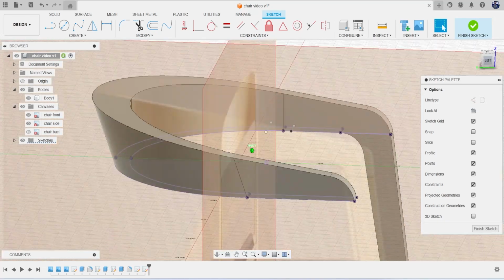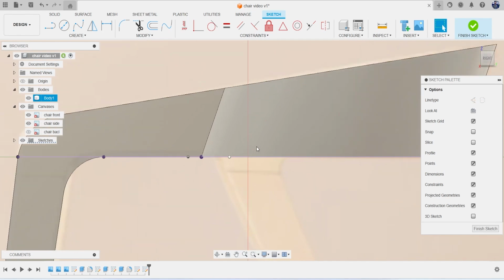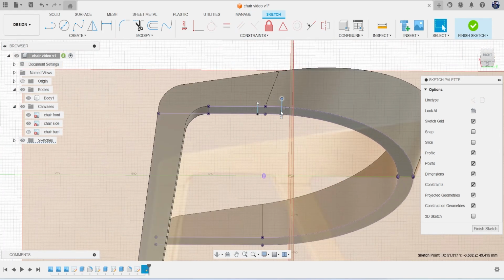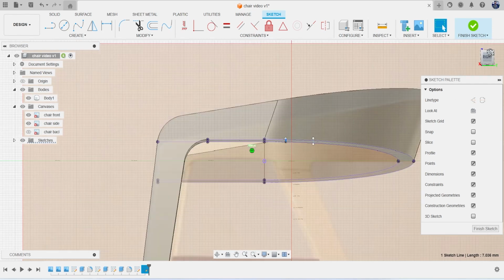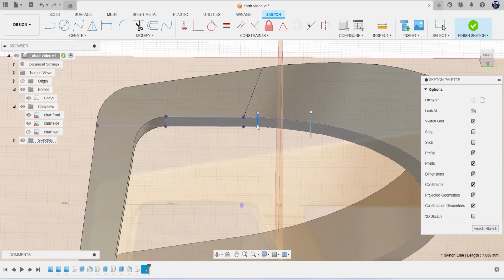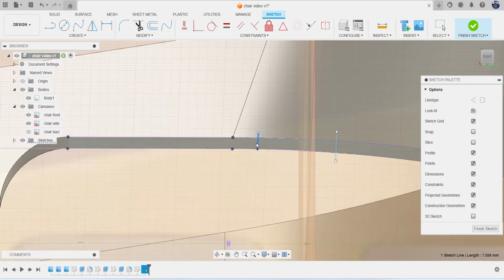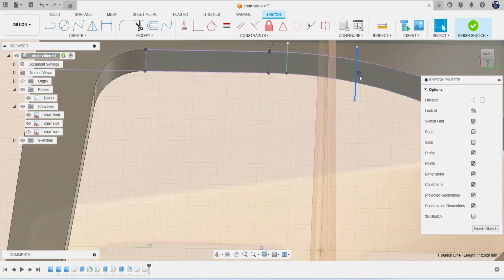Let's just check if that's roughly in line with where we want it to be. No. Okay, so we're a bit too far over. So let's see if we can bring this a bit more. A little bit the other way. A bit more still.